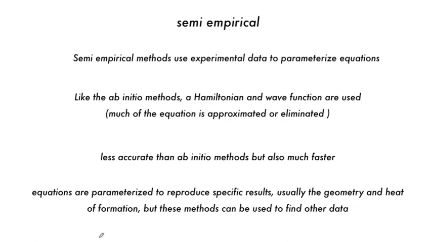And then it can use that to try and calculate the system, and then it can be used to find other data. So what it will do is look at the experimental heat of formation and experimental geometry, for example, and say, okay, the heat of formation is still not correct. It's not close to the experimental value yet. So we have to move things around. We have to try different combinations until the heat of formation and geometry of the calculated system and the experimental system converge and are consistent with each other.